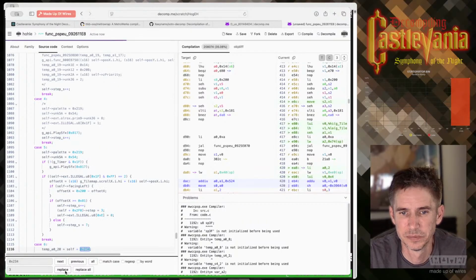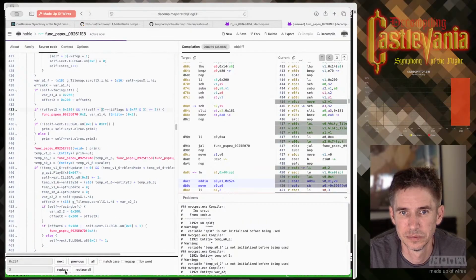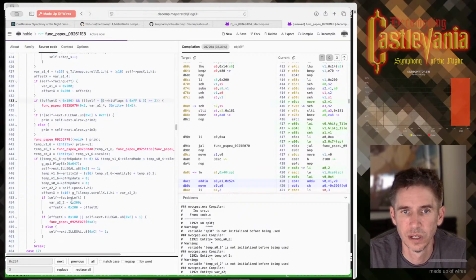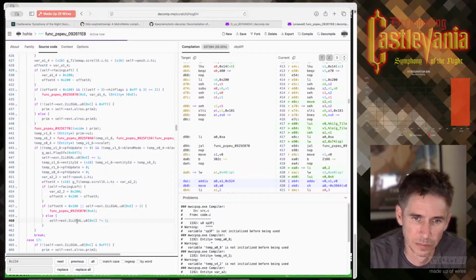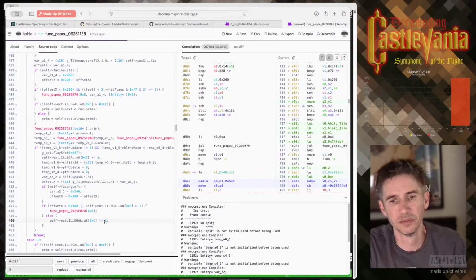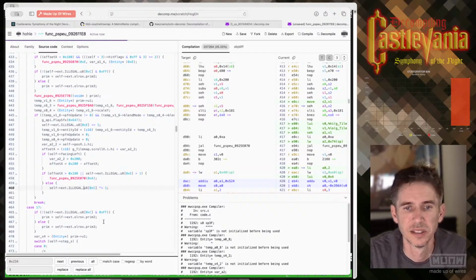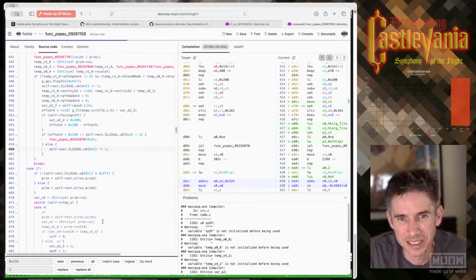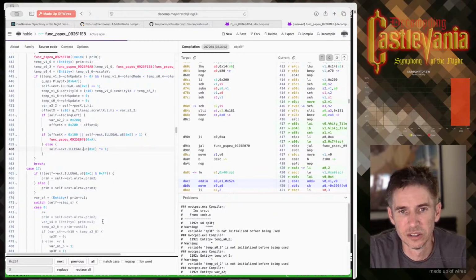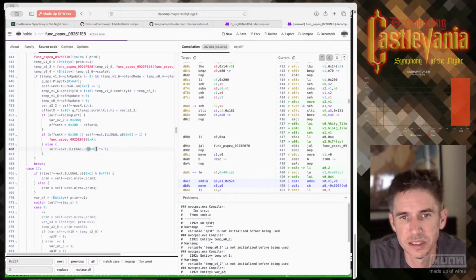A lot of them. So it could be like a facing direction, or just really any type of flag at all. Let's go through and see if we can make some sense of what that might be doing.